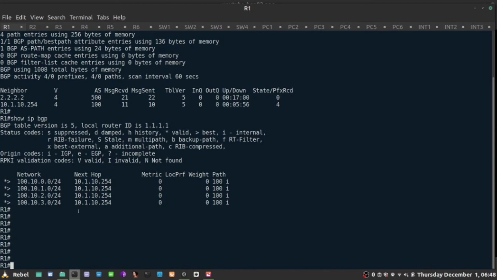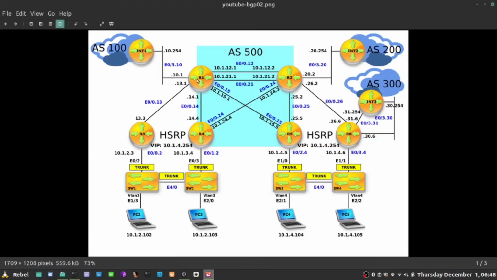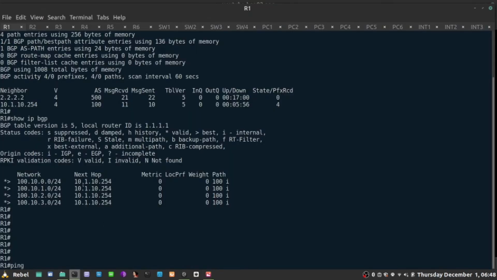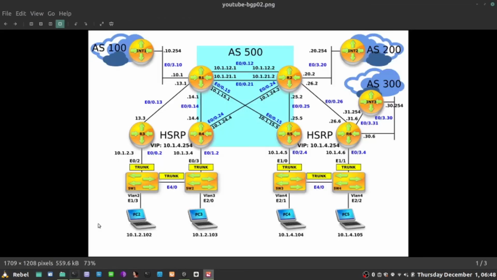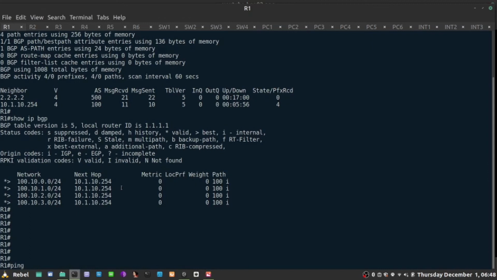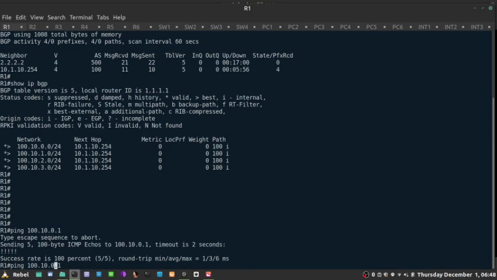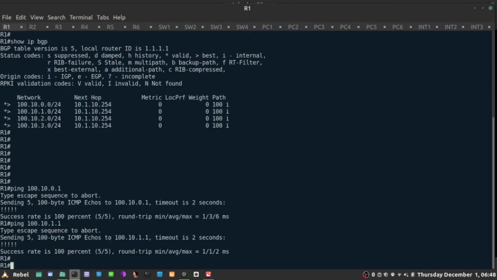If I try to ping any of those from this local router 1 towards those networks, we share the common subnet here, so we know how to reach the next hop. The next hop is obviously 10.1.10.254. We can ping that because it's directly connected, and as a result we can access those networks, which are loopbacks directly connected to Internet 1. 110.0.1.1 and so on and so forth.